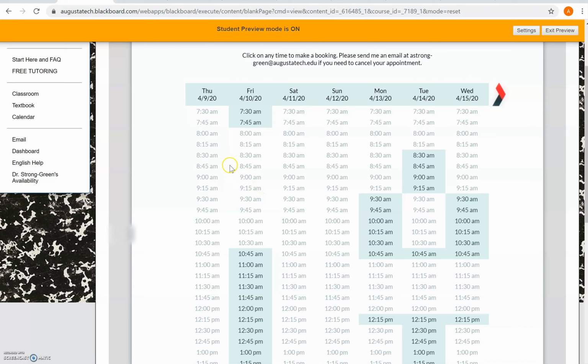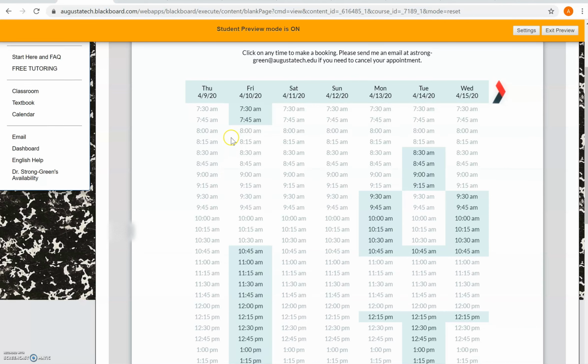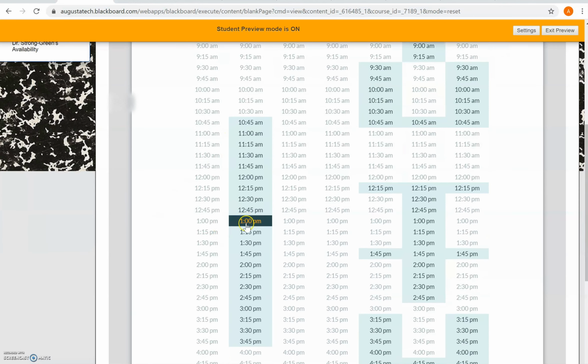I also like that it helps me to be more prepared for meetings. A lot of the times I'll have students who want to stop by to talk to me, maybe they want to go over something about their essay. And in between the time I've given them their grade and that appointment, I've read 40 other essays, so I don't remember all of the specific details. So this helps me to be more prepared because I know exactly who's stopping by and why they are stopping by.